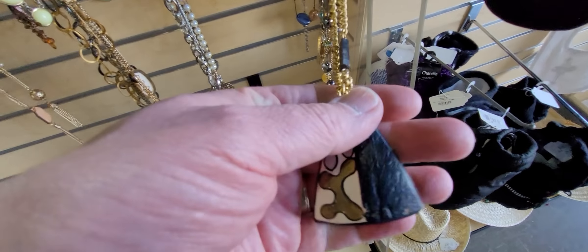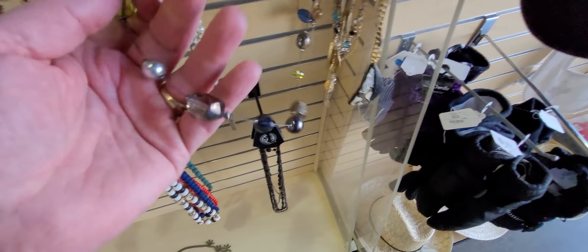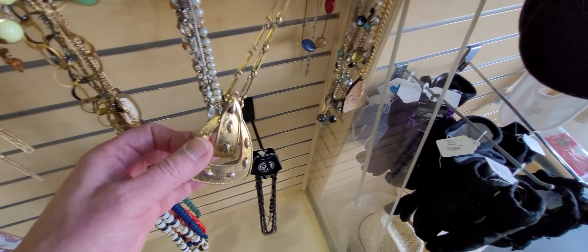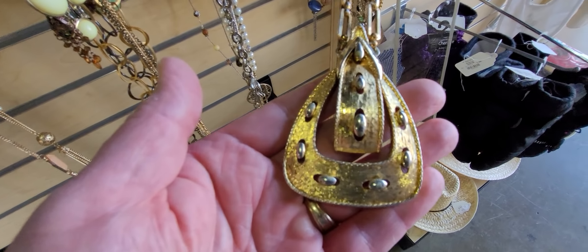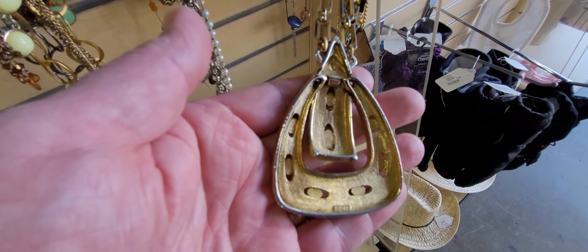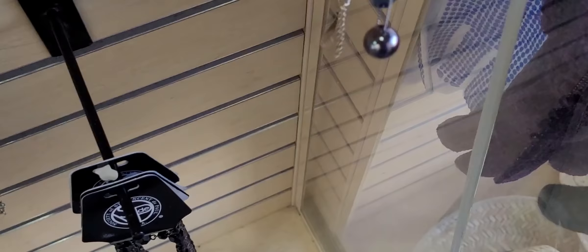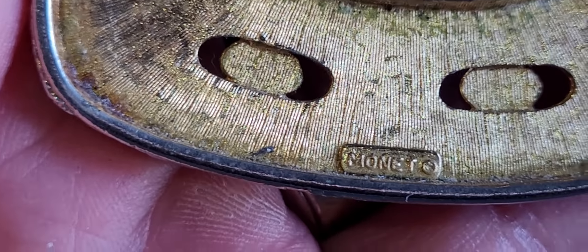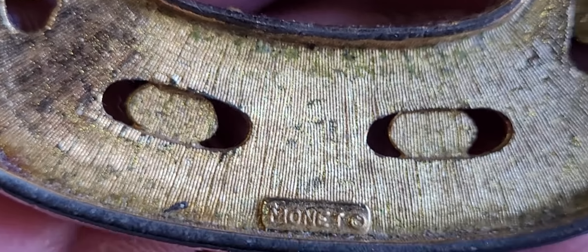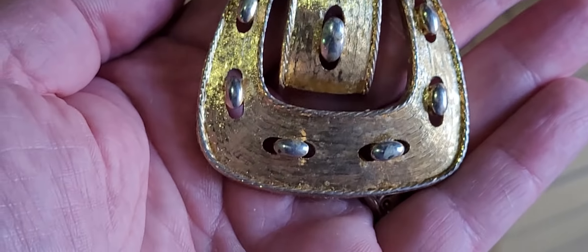I'm not sure what that is — it looks to be maybe handmade. This one looks vintage. It is going home with the Costume Jeweler! We're going to look at the back of it real quick. It's marked right there — it says Monet. Just look at that. It's a little bit faded, but I don't mind at all. Still going to get it.